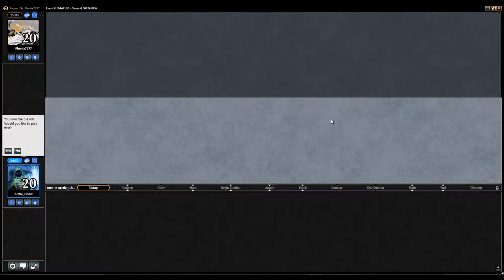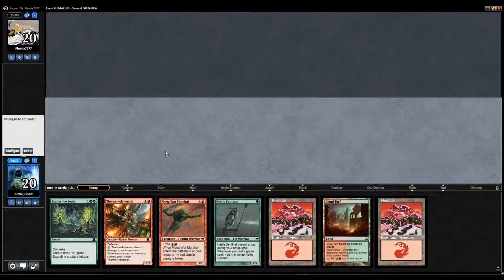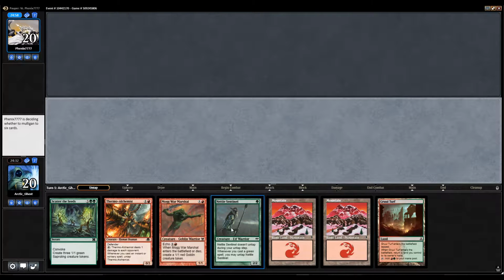Alright, welcome back for our first test match with this green-red tokens deck. We're going to play first here. And we're going to keep, despite this hand not having a turn 1 forest, we'll still be able to go turn 2 Mogwai Marshal into turn 3 Thermal Alchemist with Cruel Turf, and then we'll go from there.